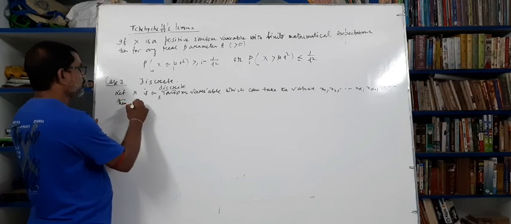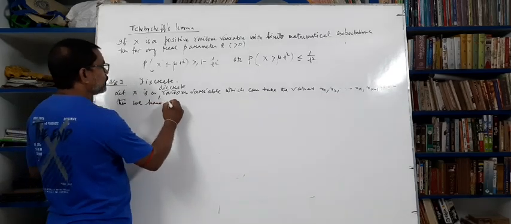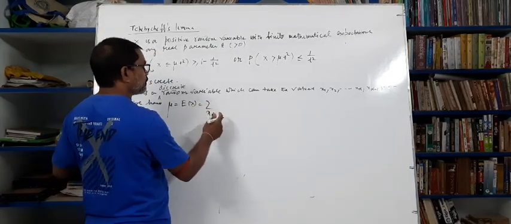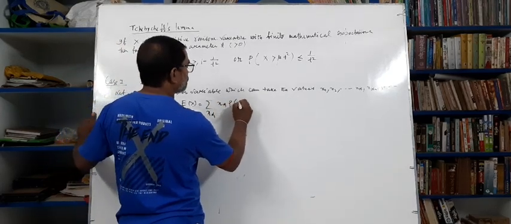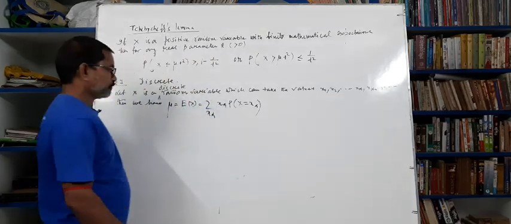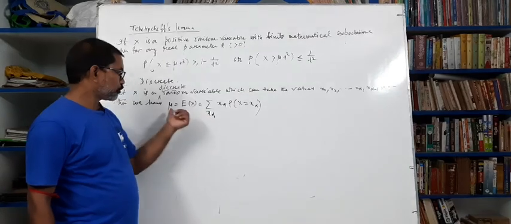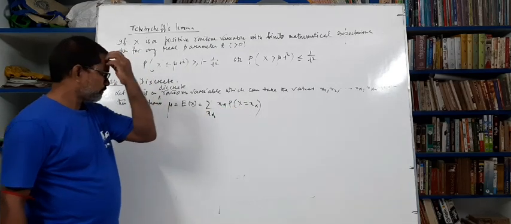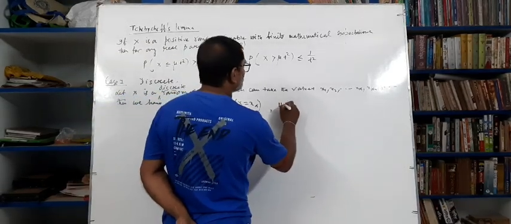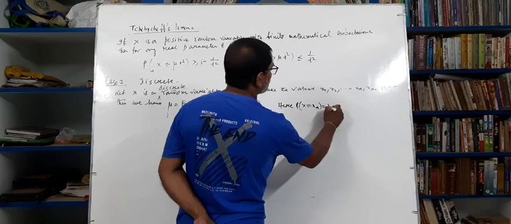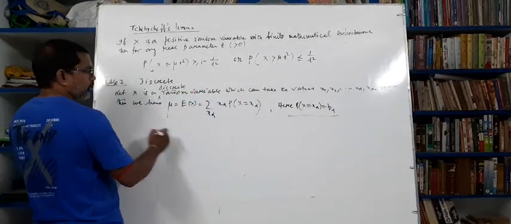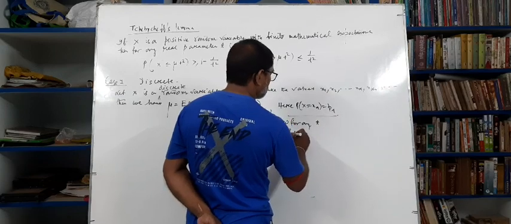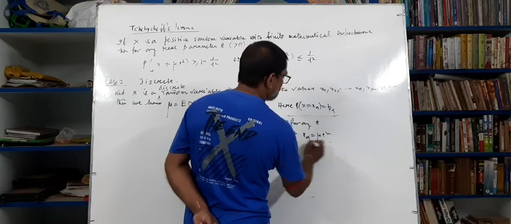Then we have mu equal to expectation of X, that is equal to summation over x alpha of x alpha times probability of X equal to x alpha. That is the definition of expectation: the product of x alpha and probability of x alpha, summed over x alpha. Here probability of X equal to x alpha equals p alpha. Now for any t, let x alpha equal mu t square.